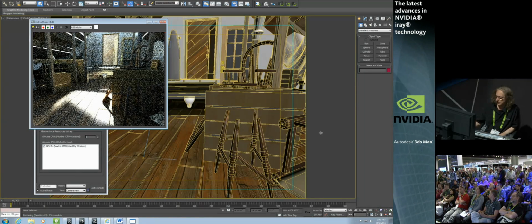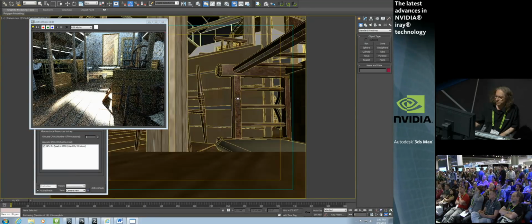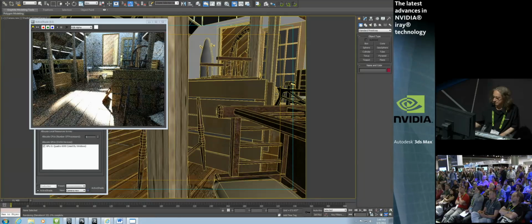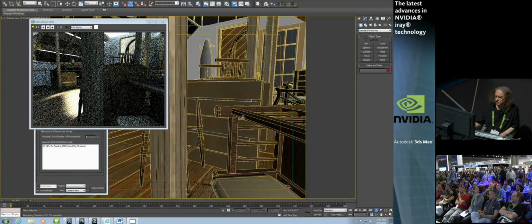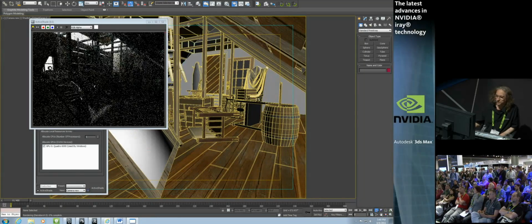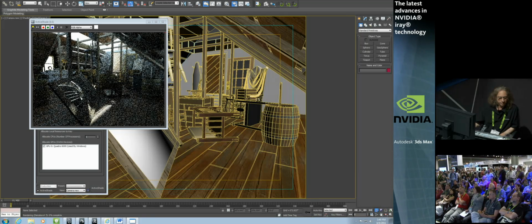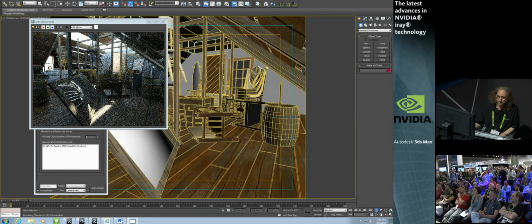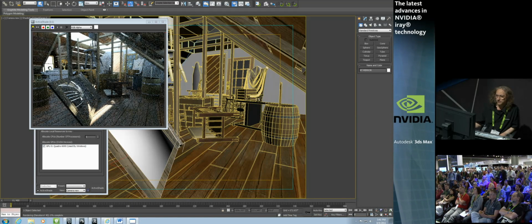All the light here is coming in from the ceiling, through slats in the ceiling. So it's a difficult lighting situation. The light is coming in through here, bouncing around. There's no direct lights in the scene. You can see the mirror reflecting here. And I can simply pick up the mirror and hopefully just move it.